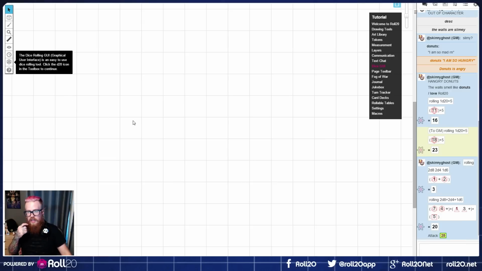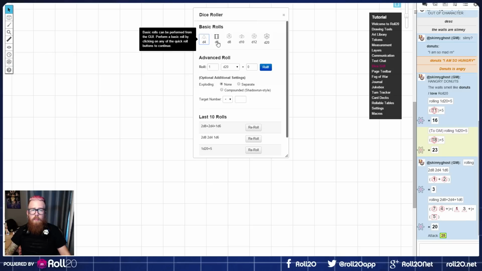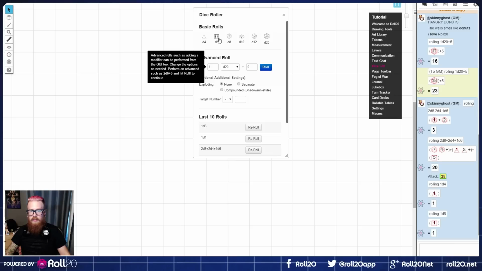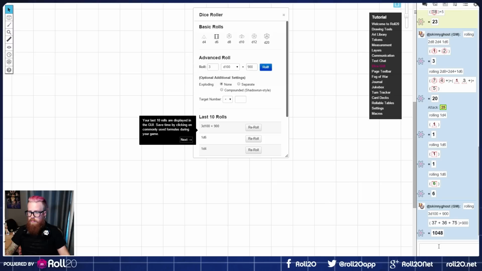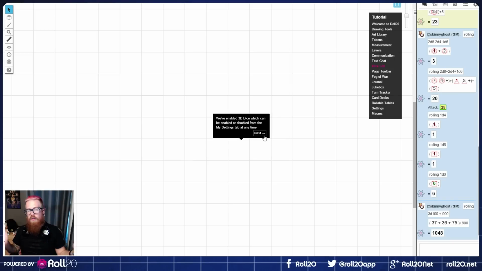Now, if you want to click around a little instead of typing, you can click over here in the dice rolling GUI. It's this little thing. Looks like a die. Surprising no one. You can perform basic rolls. So just click a die. Bam. Click a die. Click a die. And it'll roll, and it'll show you what you rolled there. You can create an advanced roll by changing the number of dice and clicking. So I got my results here. And then it shows you the last 10 rolls, so you can just click on them. So if you have to roll the same type of roll a lot, that's available for you in that area.